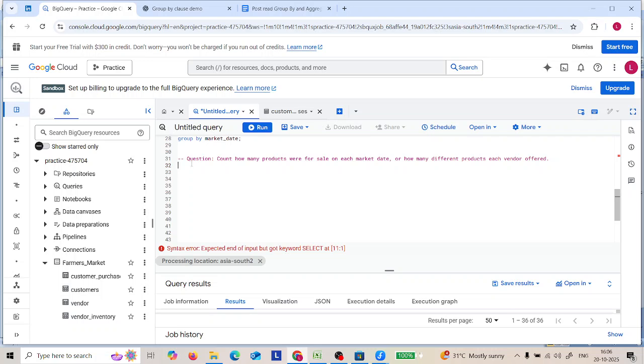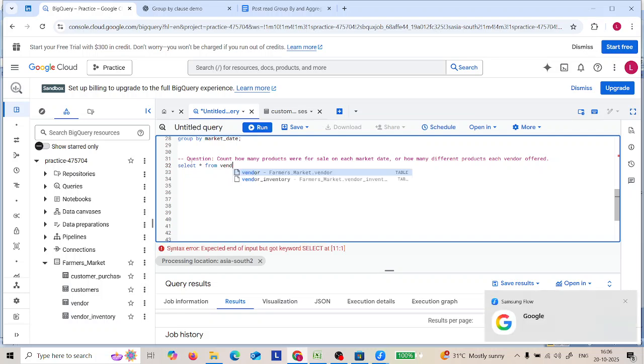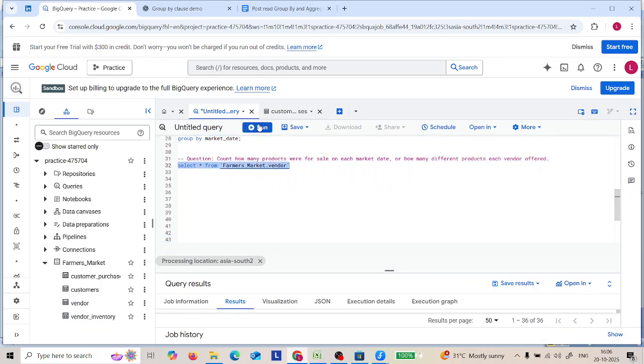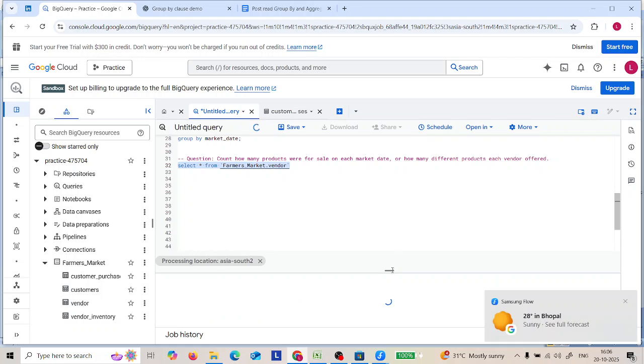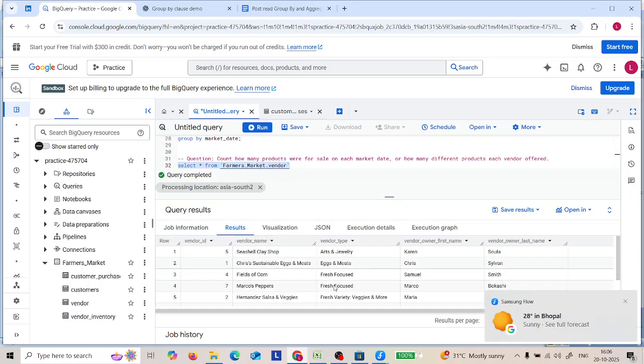So let's check the vendor table. Select star from vendor. To understand the vendor table, let's check all its information. So for vendor information, we have the vendor ID, vendor name, vendor type, vendor owner first name and last name.